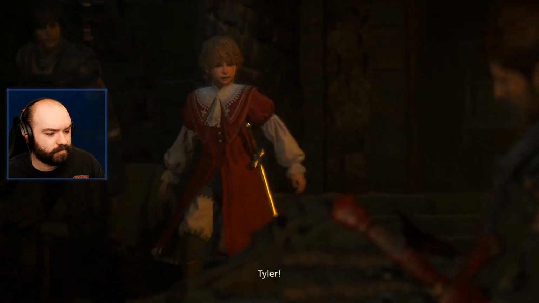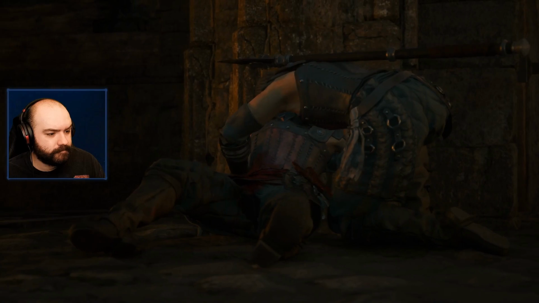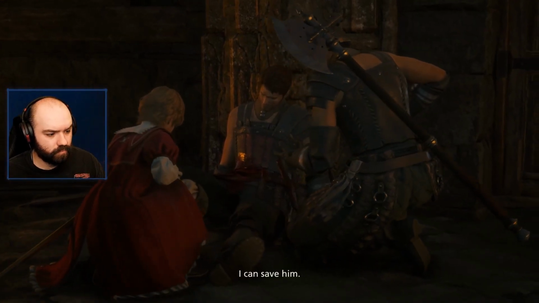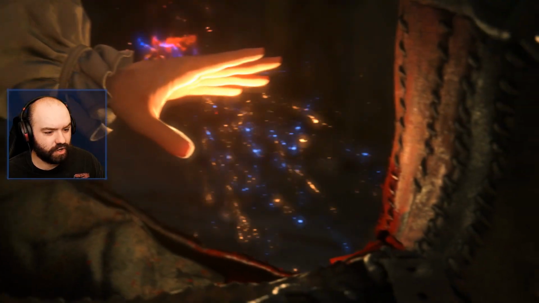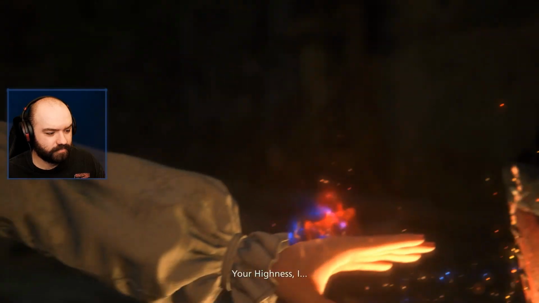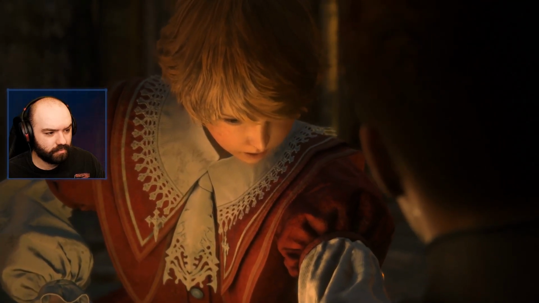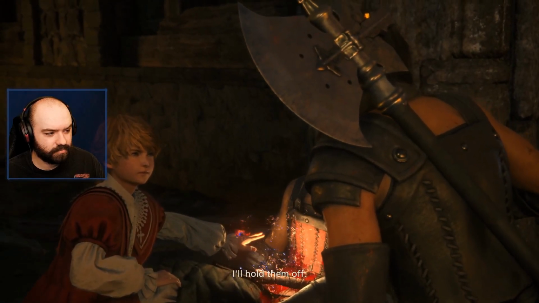Oh shit, Tyler. Tyler! Damn it! His wounds are deep. I can save him. Oh man. This is at the cost of his own health, this one, the Phoenix Flame. Don't worry. You're going to be alright. Phoenix down magic.